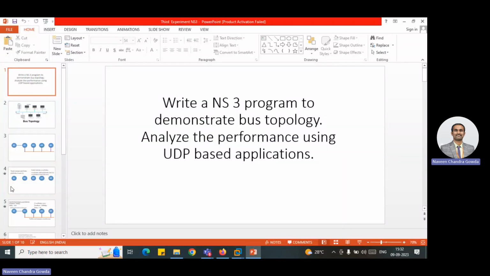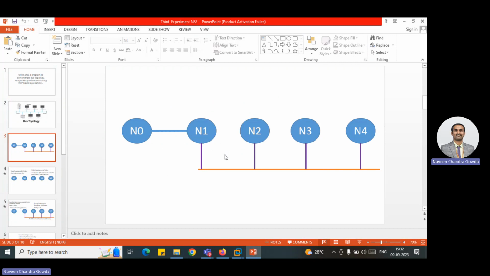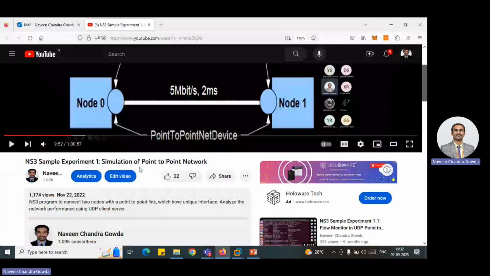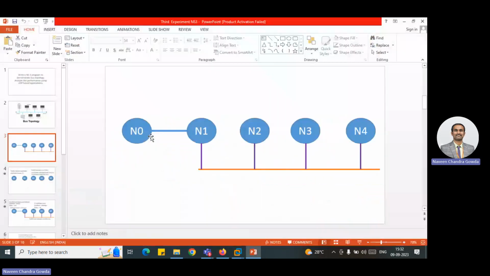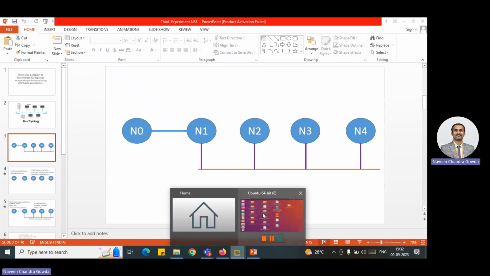Before I take you to the program, whatever you have learned in the previous video for the point-to-point program, in that same point-to-point program itself, I'll be showing you right now how we can implement and simulate bus topology. Making sense? So I'll take it to the NS3.